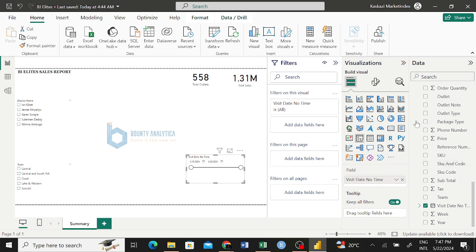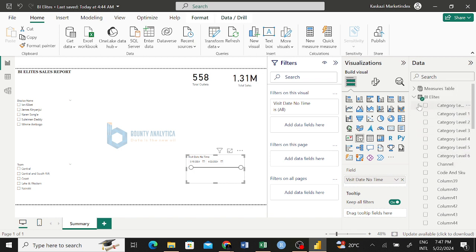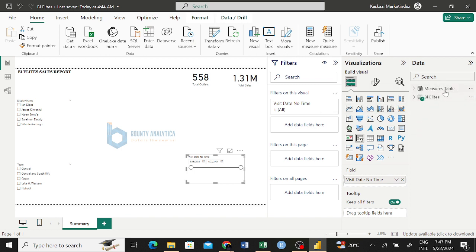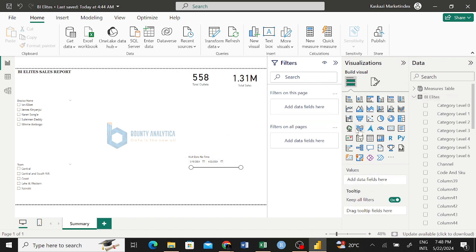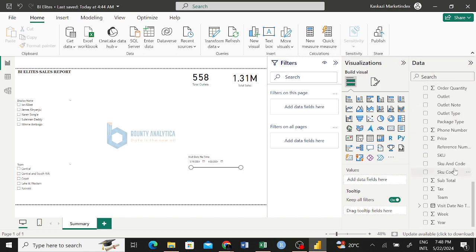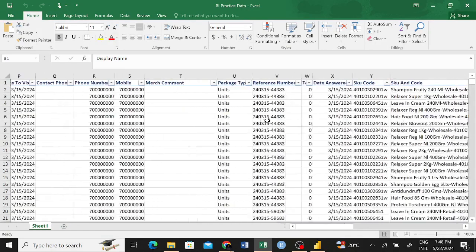This one is not a measure. This is a variable that is present in BI Elites. See, we had this. So we had this one. Yes. You just open it up, and then after that, pick the card that you want to use. Maybe I want to show what? Maybe I want to show there is this. Let me use.